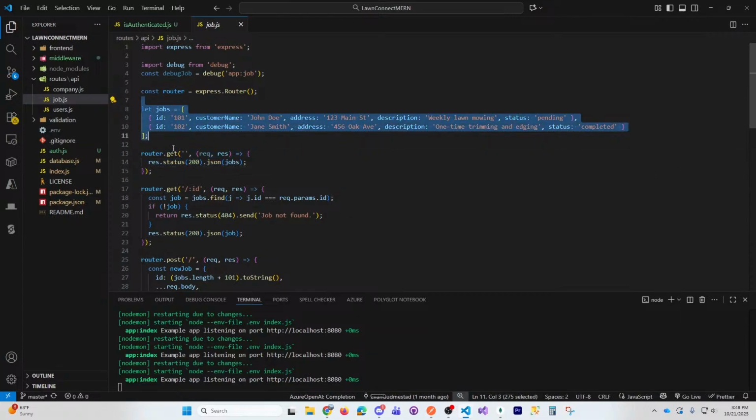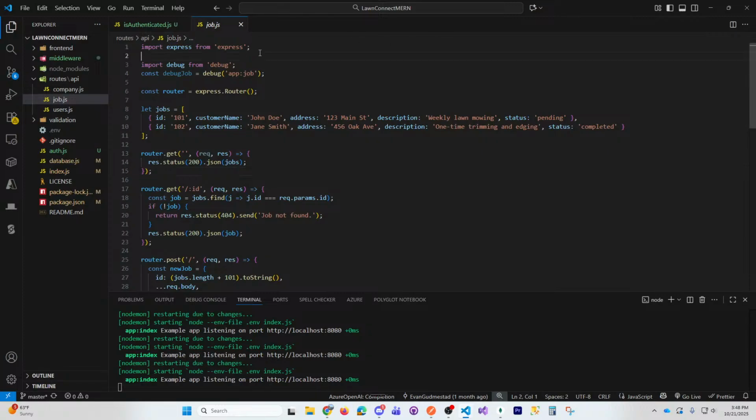If I get all the jobs, which is just returning my array of jobs, I can still add the middleware here to test if that middleware is working. So I still have to be logged in even to access the data out of this dummy array, so I could still test it, is kind of what I'm getting at.